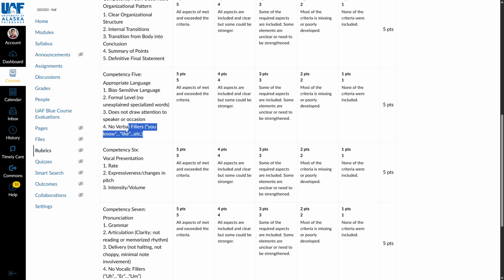And then lastly, verbal fillers. So there are two types of fillers we talk about. One of them is verbal fillers. So these are fillers that use actual real words. Um is a good example of a vocalic filler, which we'll talk about later, but is not a real word. If I talk about, you know, you got to make sure that you reduce these fillers. And like I just used, those are real words, and those are being used as fillers when I just used them a second ago to fill the silence.